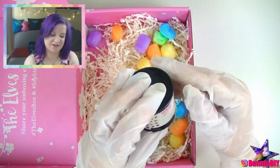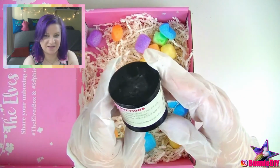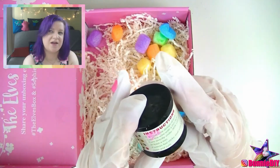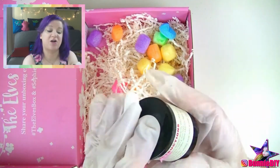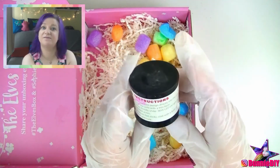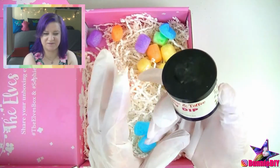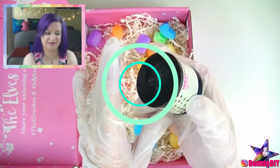The thing that I don't really like is that the instructions are on the label, and you have to cut the label to open it up. I like that the instructions are on the item rather than the booklet, so you aren't expected to save the booklet. But at the same time, this one's right where you have to cut, so you have to cut through the instructions, which kind of defeats the purpose.